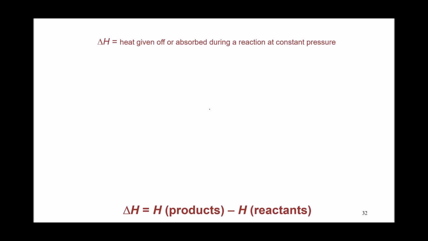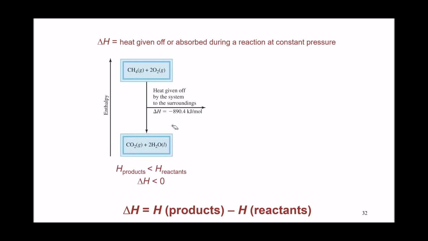What we commonly measure during most of the reactions is change in enthalpy, because we actually do most of the reactions in open containers under constant pressure. So whatever heat is given off or absorbed during any process in this condition is going to be a direct measurement for the change in enthalpy of the process. But enthalpy is a state function, which means the change in enthalpy is going to be the difference between the absolute enthalpy of the reactants minus the absolute enthalpy of the products. So the difference between both of them is going to be delta H, because it's a state function.